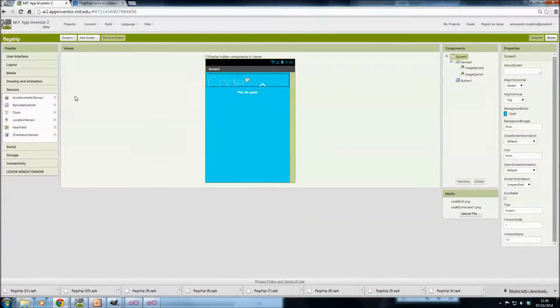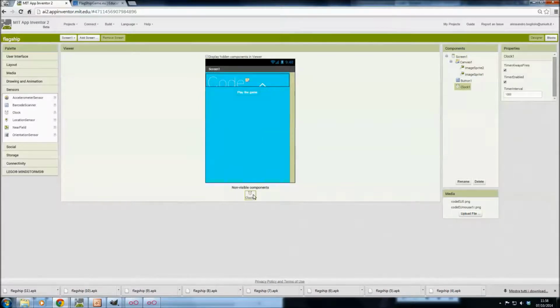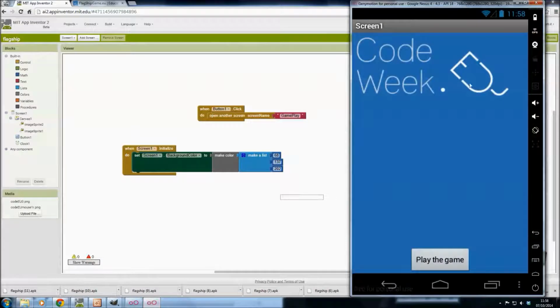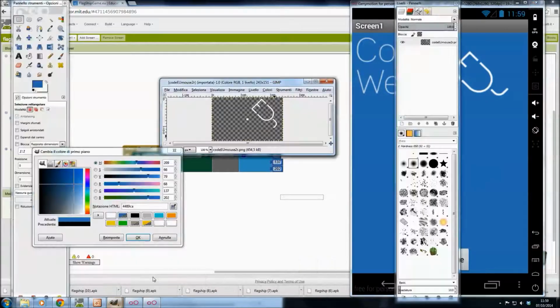As for the animation, we need to use a clock to have the notion of time, and then we go to the block editor in order to specify which kind of animation we want. The animation that we want is pretty easy. Given that we have the EU domain represented as a mouse, I want this mouse to move the tail if we click on it, and then stop moving the tail if we click again on it. In order to achieve this effect, I can decide, based on time, to switch the sprite from this version of the image and another one which has been prepared with a different name.